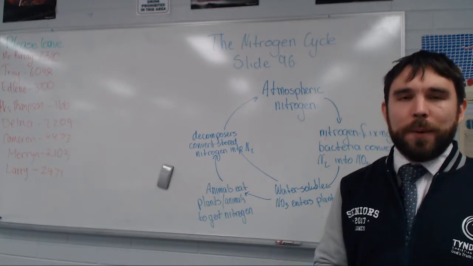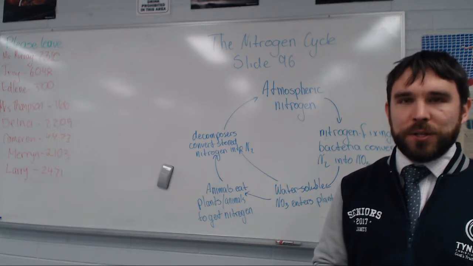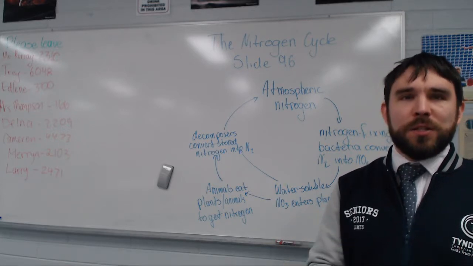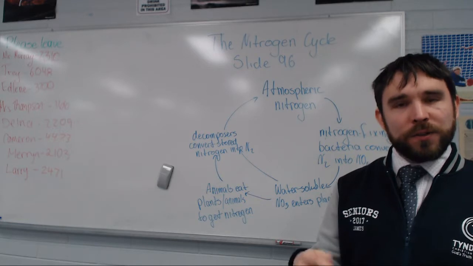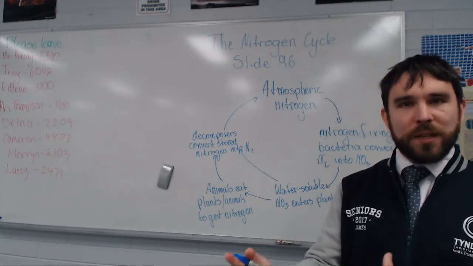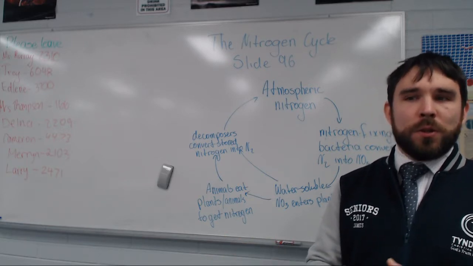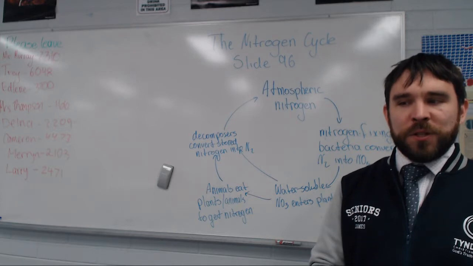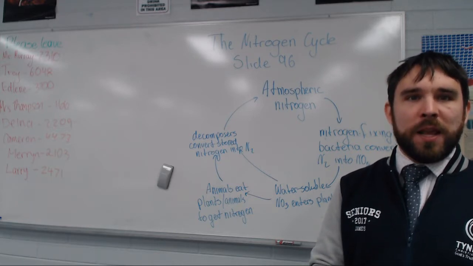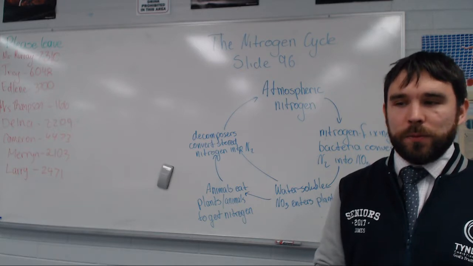Because what ends up happening is if we get the balance wrong, we end up with this process called eutrophication, which is where one particular species, normally algae because they're very fast growing, takes over the water system, takes over the lake, takes over the river, removes the river of dissolved oxygen, so that nothing else can live. This creates massive problems for the ecosystems and loss of diversity, which can in some cases lead to extinction.